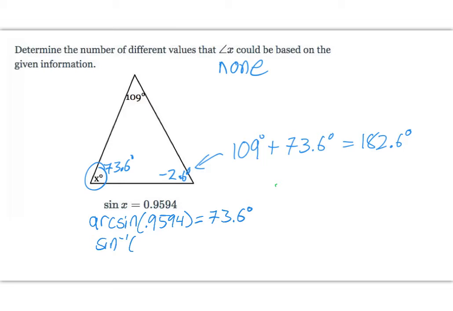Just to play with what would happen if we took this further, as well as 73.6, I'm going to do 180 minus 73.6. When I do that, we get 110 minus 3 is 107 minus 0.6, so 106.4. We'd also have to do the same thing, 109 plus 106.4, which we can see is even further out of whack, plus some angle has to equal 180. We'd end up with an even bigger negative value here. This is just to show how we decide which angles, if any, will work.